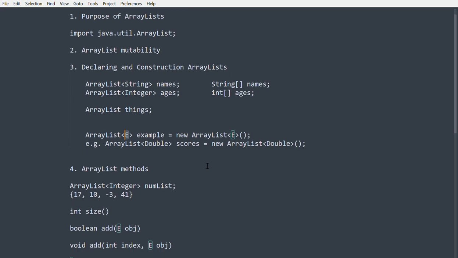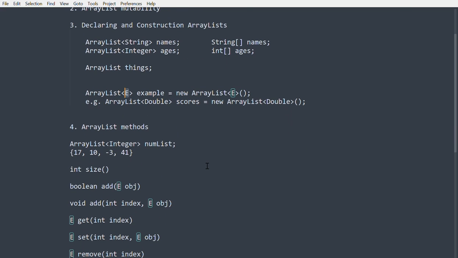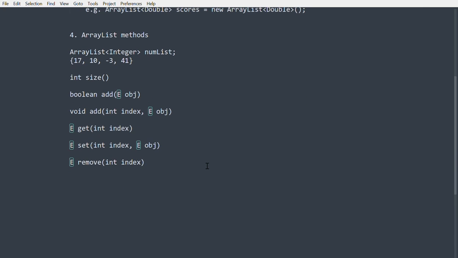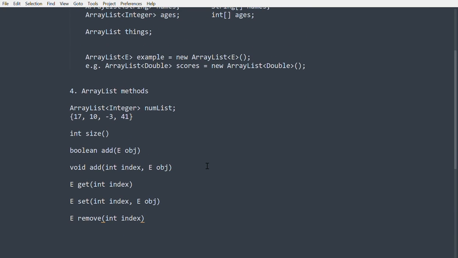All right, next thing I want to cover, and last thing I want to cover, this will be a short video I think, is all of the standard array list methods that we need to be able to know and be able to use for our test. I've shown them in a specific way that's like the way that they're shown in the documentation, the API for ArrayList, and also in your Java quick reference.